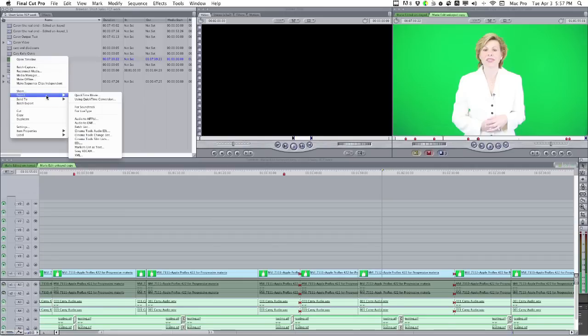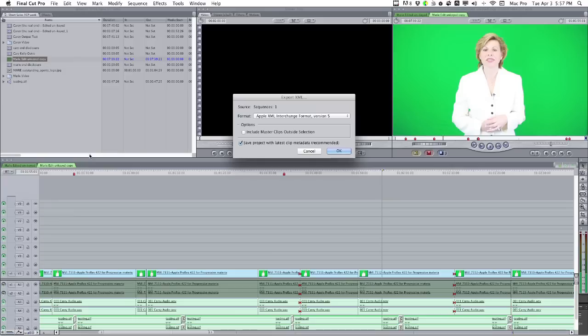XML. Now, for those of you who have never used an XML before, don't know what this is, it's basically like the HTML version of your video. Everything you see in the timeline here can be jotted down into script that your computer will read, and Final Cut calls that the XML format. So what it's doing is it's taking everything you see here visually, and it's coding it like the Matrix.